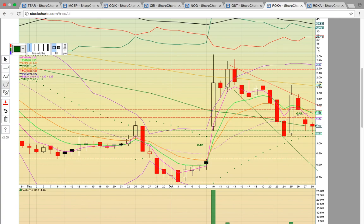So this looks like it could possibly bounce off this green line here, which is the 50-day simple moving average at 120. It's been trying to hold that level. If it can hold that, it could bounce off of it and go back up here and retest the middle Bollinger Band and fill the gap. So we're looking right now for a potential bounce and a gap fill back up to about 140, a little above 140, about 142, and that would fill the gap. So that's some nice percentage gains between here and the top of the gap.